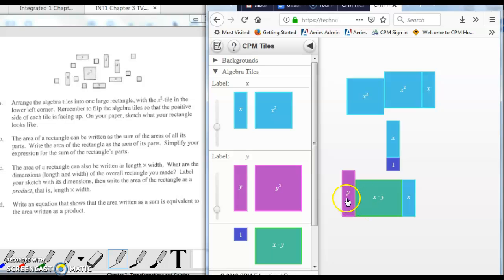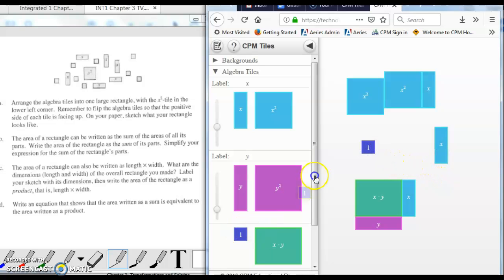Now, how am I going to match the y up? What you are going to do is double click. So if you double click this value, so click twice, and then you can click and drag and move it. If you only click this once, notice that it turns red. And that just means that you have a negative value, which is fine. We're just not going to deal with negative values. Okay, so we're going to turn it back to positive.